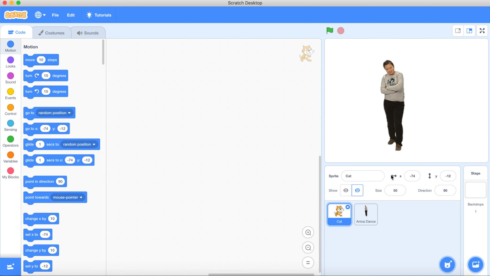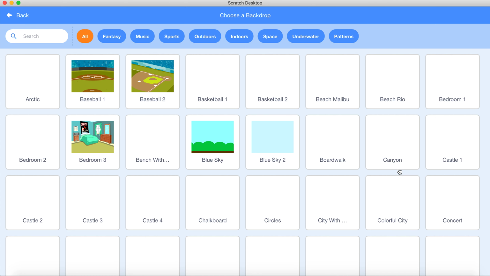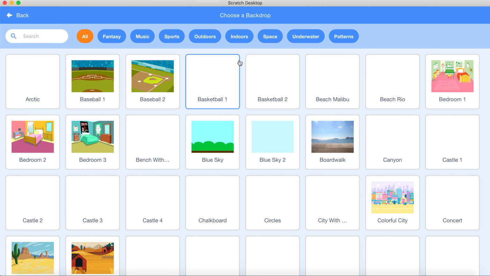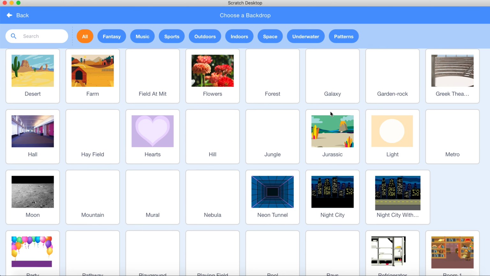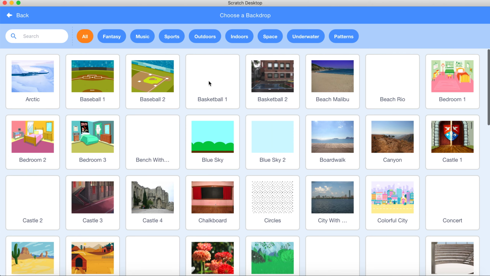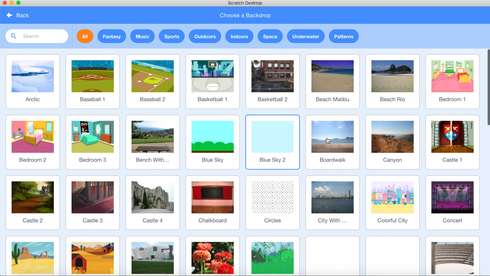Moving on, we want to also change our backdrop. You can see that on our working area, it is quite white. So we want to change our backdrop and have a background to our working area. And you will be presented with different backgrounds. And in the same way that you have categories in the sprites, you also have categories here.